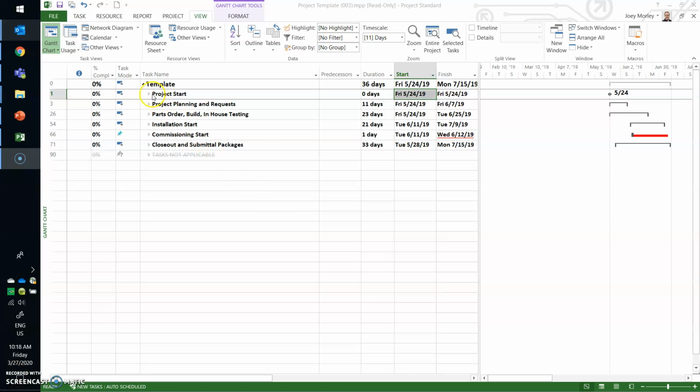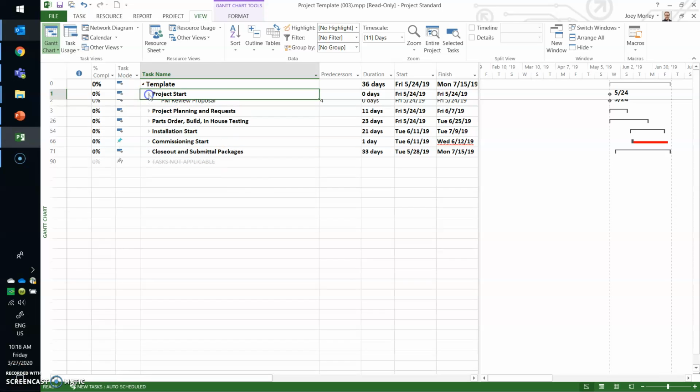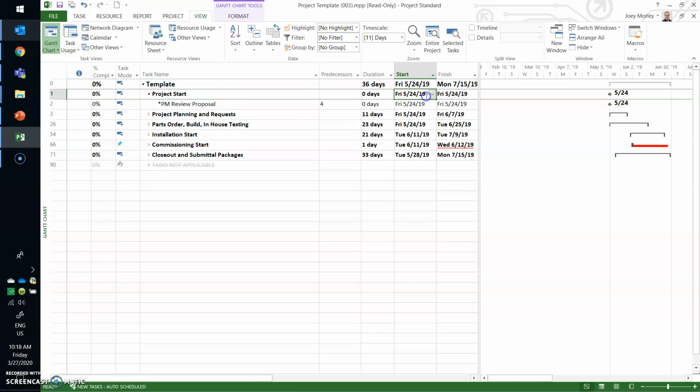So let's pretend that we are responding to an RFP and we're talking about the project start date. Let's say it's not May 19th, that's way in the past, so it's somewhere in the future. I can click a bunch of times to get to the current date, or I can just come in here and type in 3/27/2020, and suddenly everything just got updated. Cool.